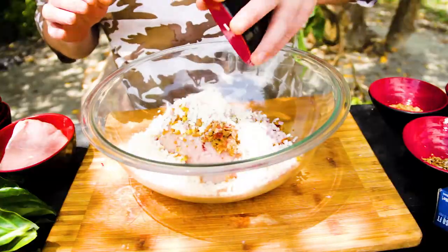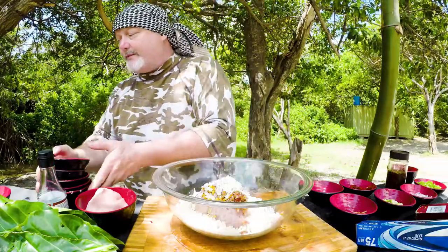fat. It's important to have the fat in there because if you don't, it's going to be dry. The fat gives it a nice moisture to your dish.